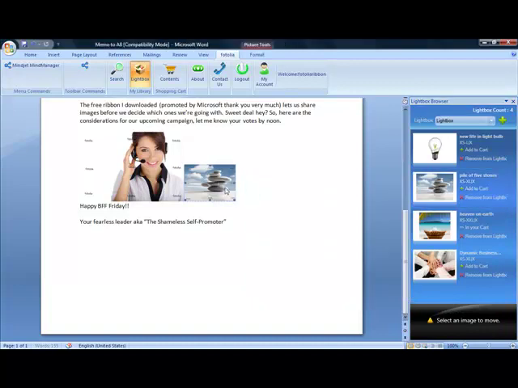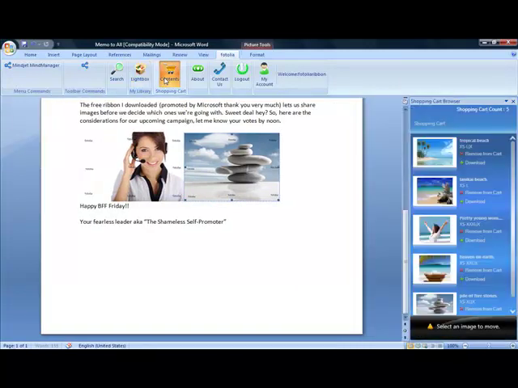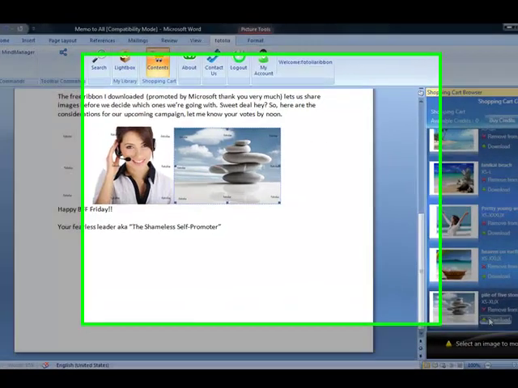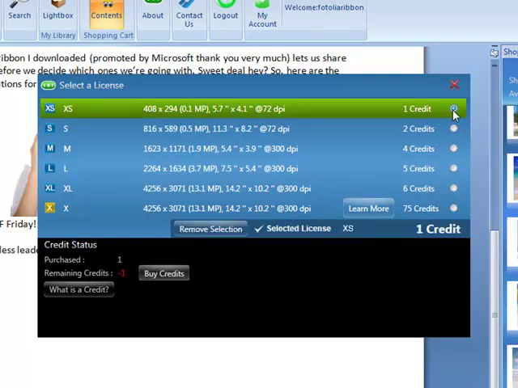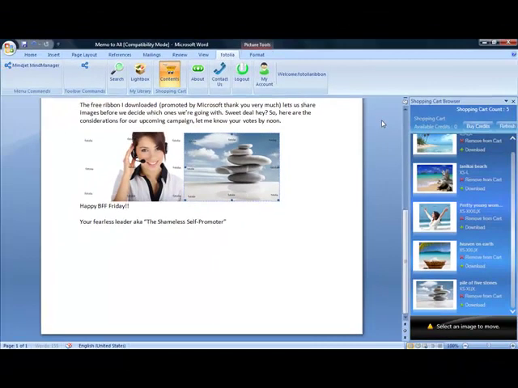When you're ready to purchase royalty-free stock images, click on the Shopping Cart button located in the toolbar. Notice how the right-hand menu changes to a checkout. Clicking on the Select a License option opens the Purchase an Image screen. Simply choose the license type based on the size and resolution you need the image to be. Only Fotolia offers licensing options built right into the purchase price, so there are no hidden costs.